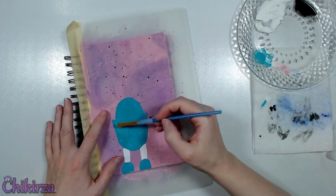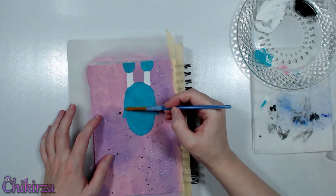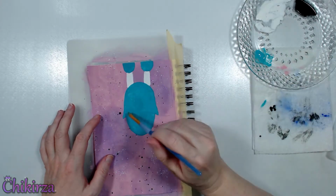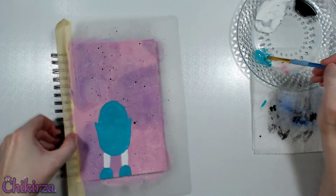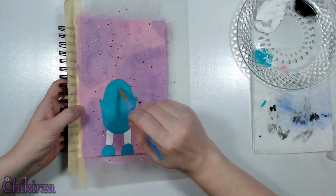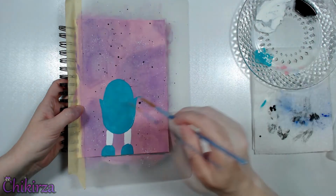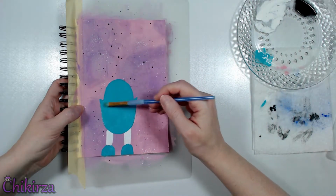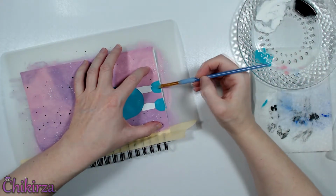And now I'm coming in with a third coat of the acrylic paint, and this time I watered it down just a bit. I wanted it to go on a little bit more smoothly, not quite so thick. And it's not perfect, but this is a monster of some sort, so it could be fur lines or texture in the skin or scales or who knows. I think I'll leave it at this point and see what it turns into to decide if I want to do anything else to it.